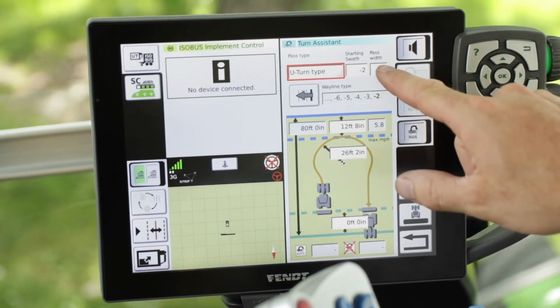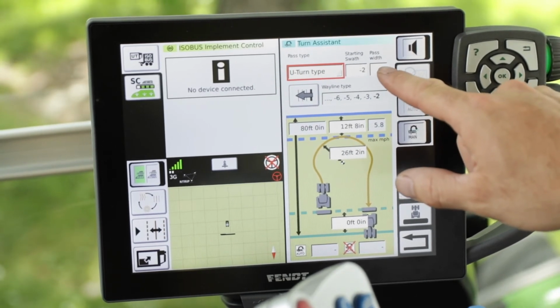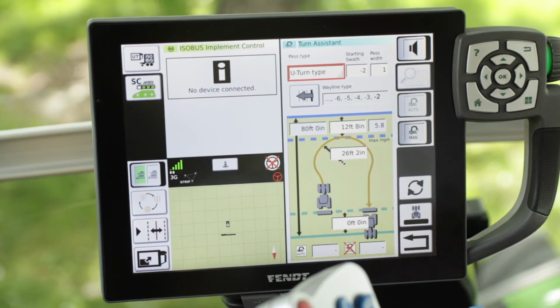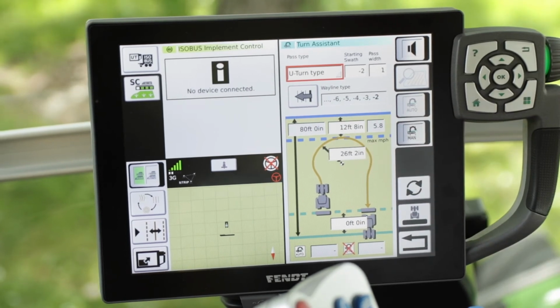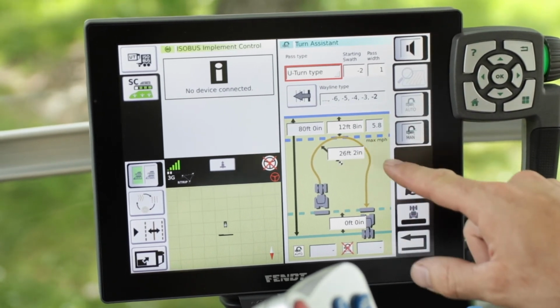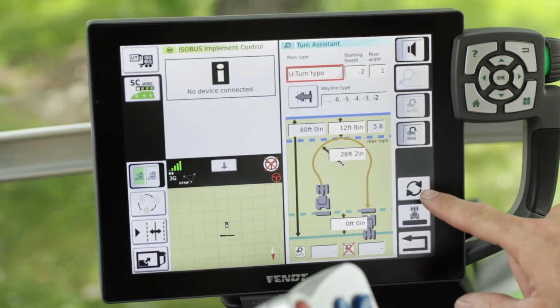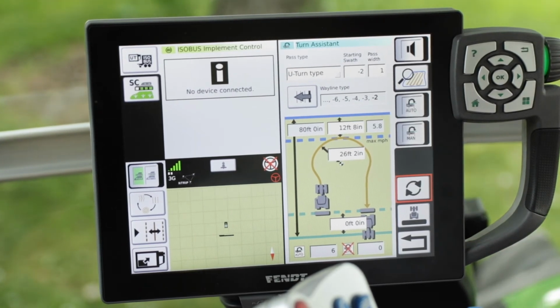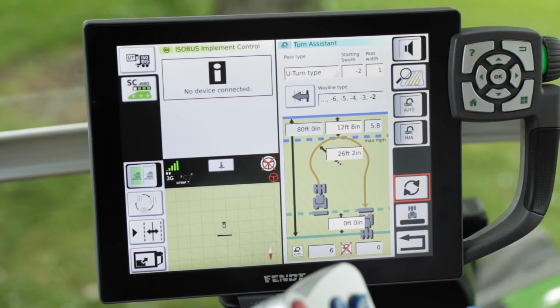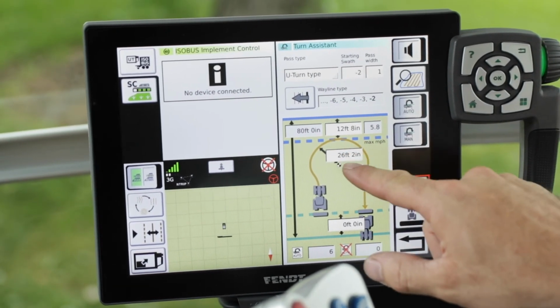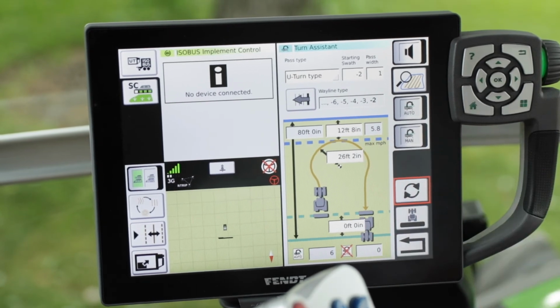And then you will tell it how many passes you want to skip. Here we have 1, it will just go to the next pass. You see your distance for your headland here, 80 feet that we set in the headland settings. And you will see now this refresh button. If we push that, it's going to take into account the minimum turn radius that you set in the previous screen for your left and right, and it will say what your turn radius should be in the field.